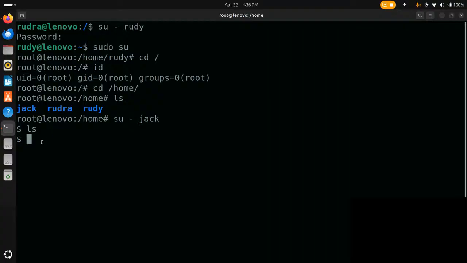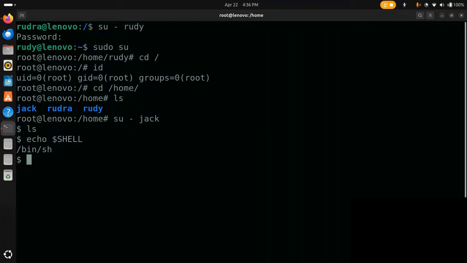Because of that, sh doesn't have any kind of display of username, so it just shows the dollar sign. If I type echo $SHELL, you can see that I am using /bin/sh.